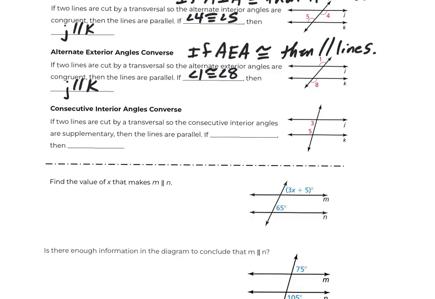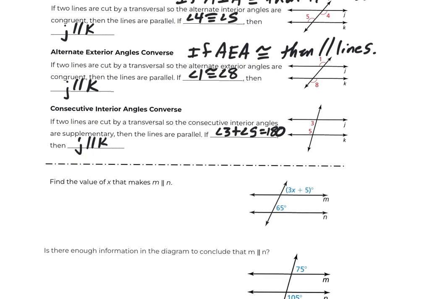So if angle 3 plus angle 5 equals 180, then J would be parallel to K. As of right now, we don't really know what the angles are, and we can't put a marking in here because just knowing that those two are the same angle measure wouldn't be enough, right? If they were both 90, then yeah, because 90 and 90 makes 180. So if those two angles add up to 180, then we will have parallel lines.